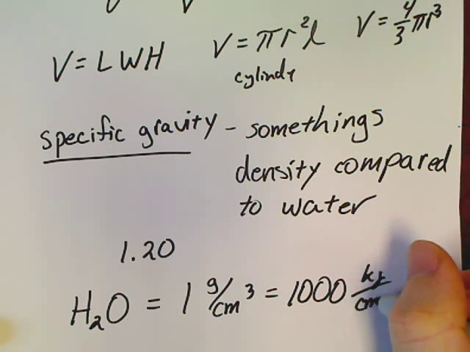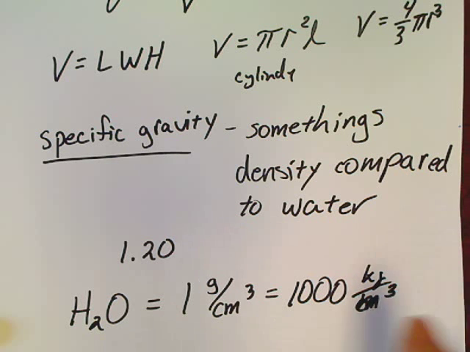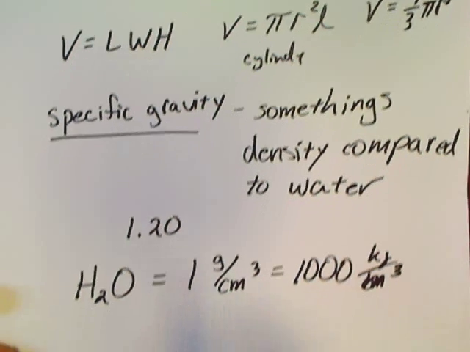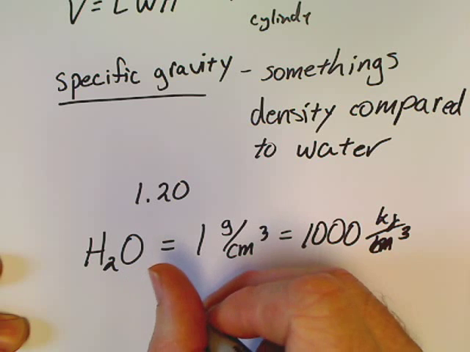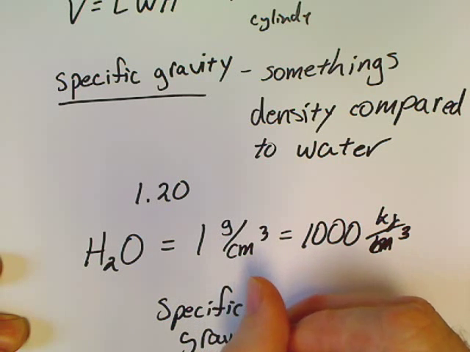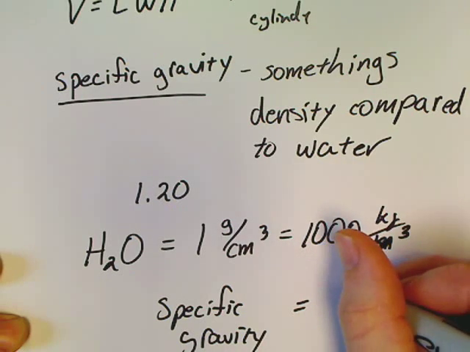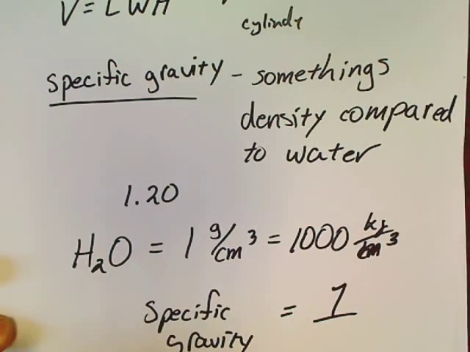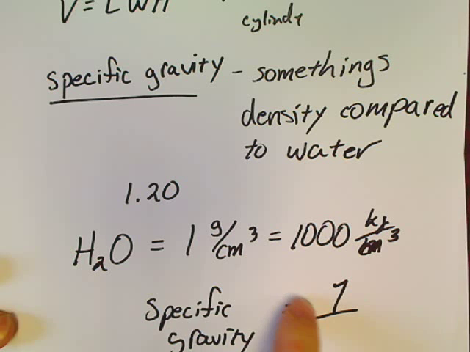Most of the time in here, we'll be using a thousand for the density of water in this class. Sometimes you'll just say specific gravity, and for water it is one. That's it. Specific gravity of water is one, so it kind of goes along with its density being one and one thousand.